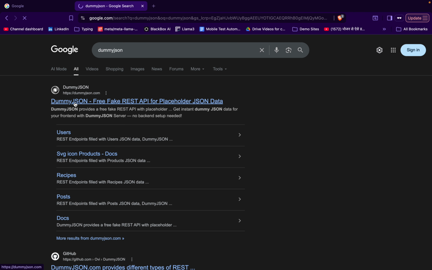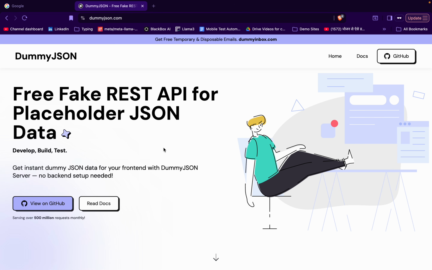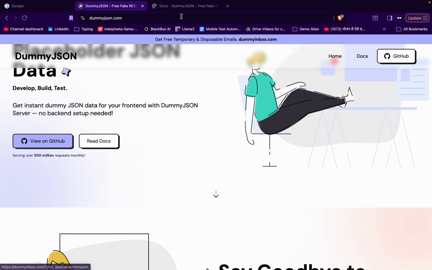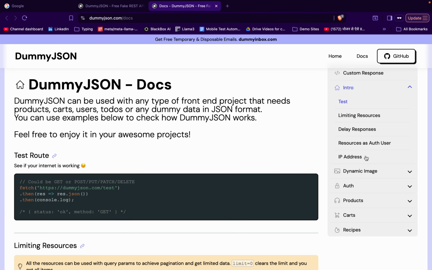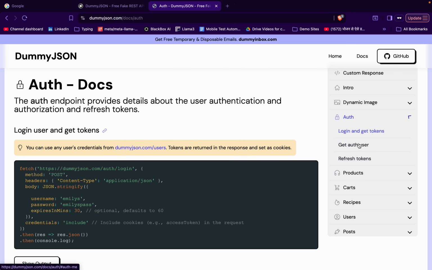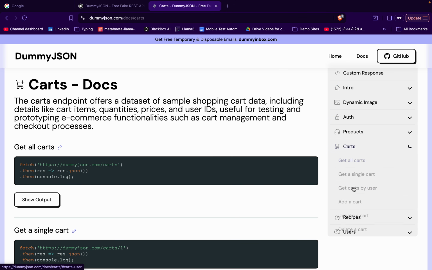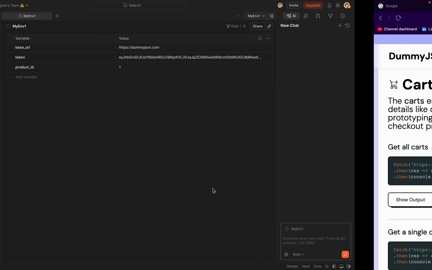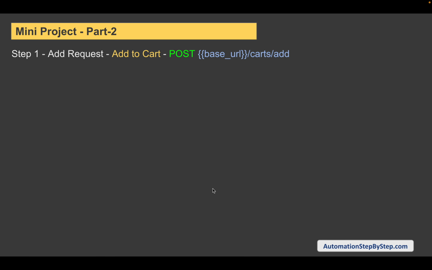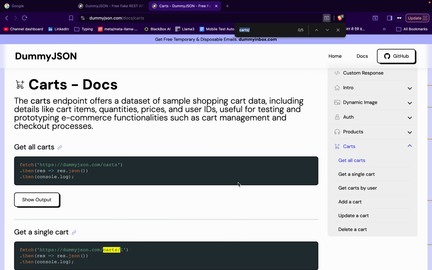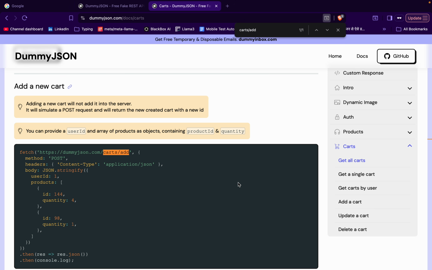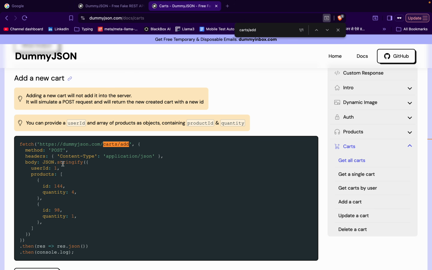So here these are the demo REST APIs we are using, and I will go to the docs, and in the auth we have already used some of these, login, get user, etc. Now we have come to carts, and here we are going to use this carts add. Let me find this API. Yeah, this is the one we are using, add a new cart.